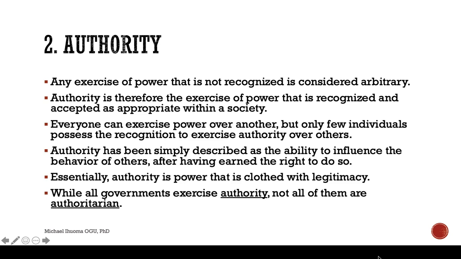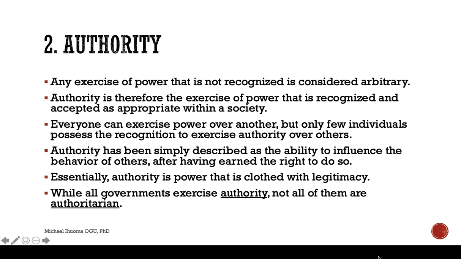And that's why there's a government. That's why there are individuals who are in government. They are recognized. They have earned the right to command other people to do certain things, to behave in certain ways. They have earned that right, and so they are accepted by other people in the society. So essentially, we say that authority is power that is clothed with legitimacy. We'll talk about legitimacy in a bit, but of course, power that is recognized, accepted, that is legitimate, is referred to as authority.